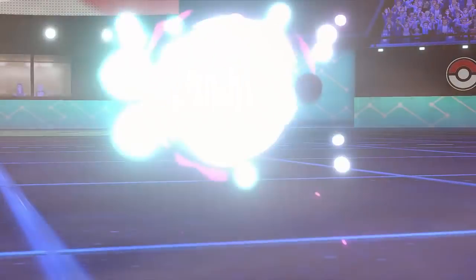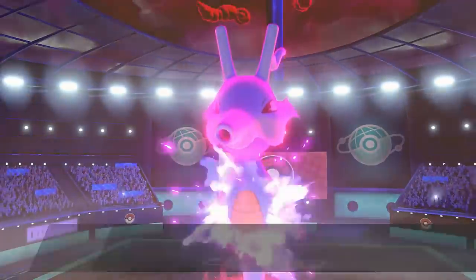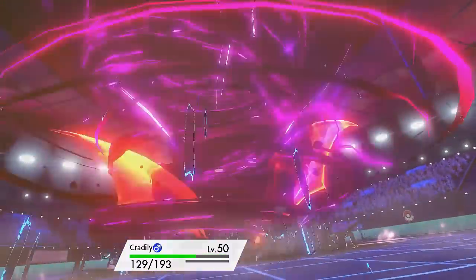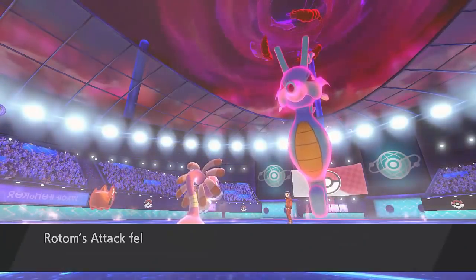So Cradily is still looking really powerful. It's got +2 special attack and there's not much the opponent can do here. They're going for a Max Wormwind, but because of Misty Terrain and my massive special defense stat, that does nothing. It does so little damage to my Cradily, which is so great.